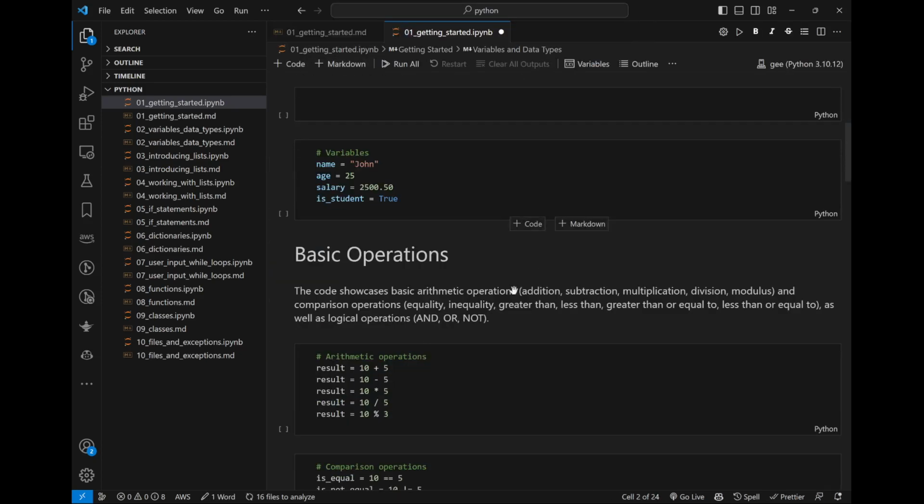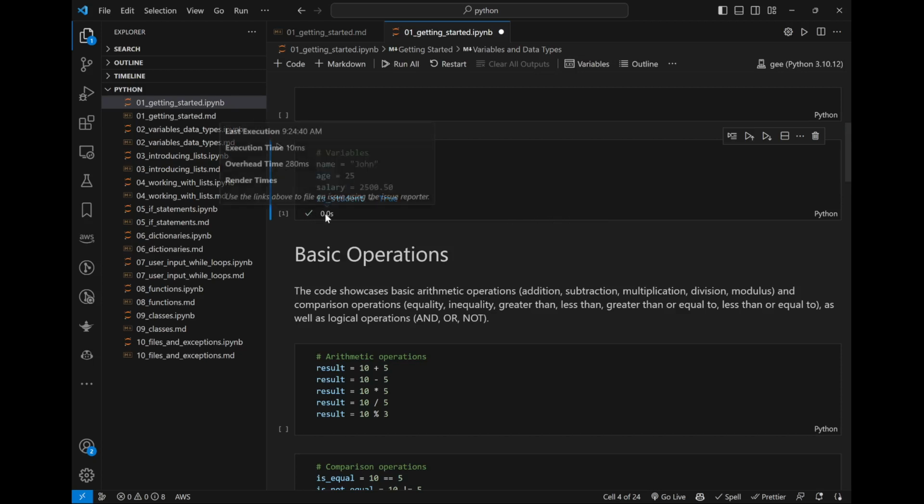So once you select, now I can just go to any code block. I can run it. It's going to take some time. The first time it might be slow. And once it's done, you're going to see a green check mark here and 0.0 seconds. That means it takes literally less than 1 second to execute the code. Right now, we don't show any output yet. We'll come back to this later.